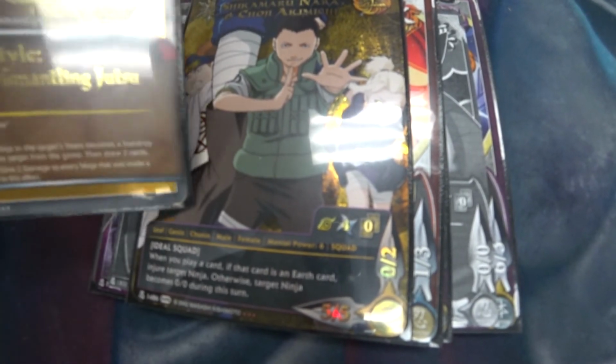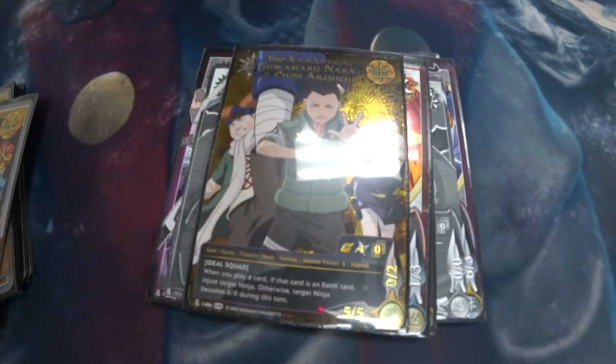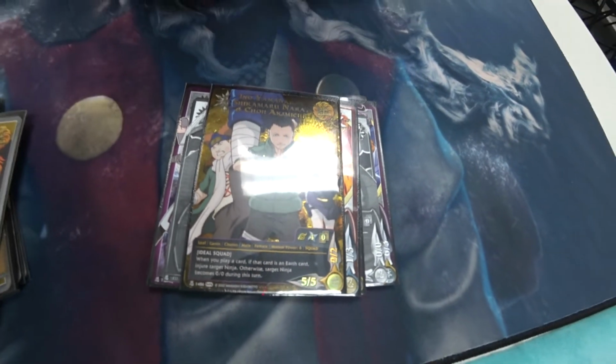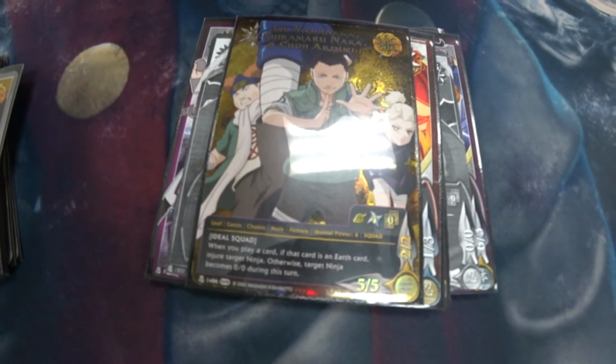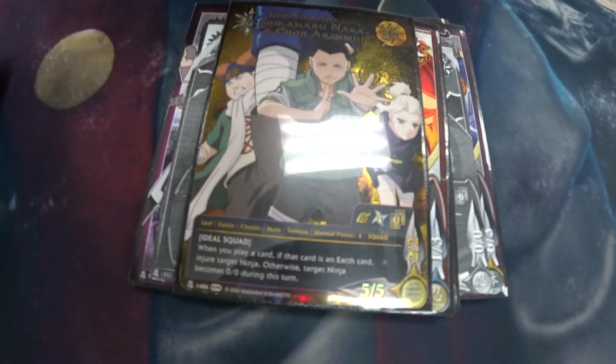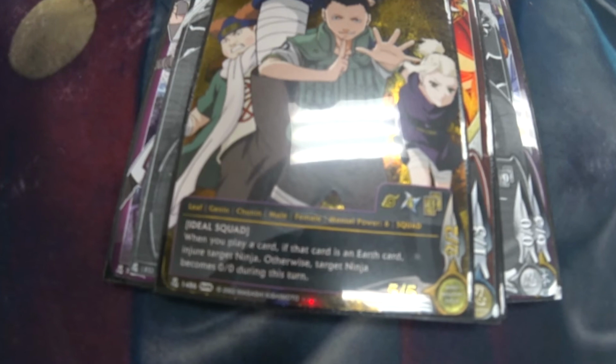It works with jutsus, works with missions. I can play more ninjas. I can play more reinforcements. Yeah, it's 6 mental power too, which is nice. And it is a 5/5, so it does buff up support or combat power as much as you really need. And that is it for my reinforcements.